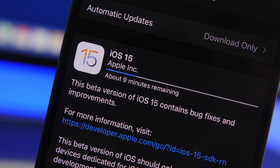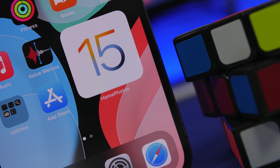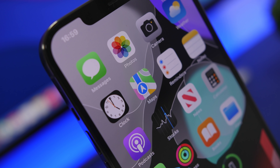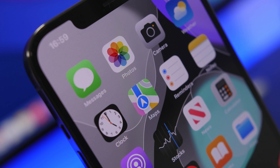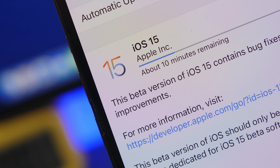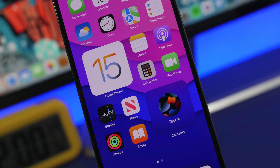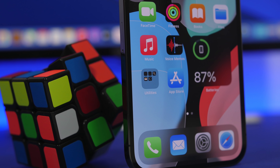Hey, what's going on everyone, this is Ariviews back with another video and we're talking about iOS 15. A lot of people will want to update their devices to iOS 15 the minute it gets released, and I don't blame them — it's a great update with a lot of amazing features. Whether you want to update the first minute it gets released, or a few days or even weeks after, here are a few simple steps to follow for a nice smooth transition from iOS 14 or iOS 15 beta to the latest iOS 15 public release.